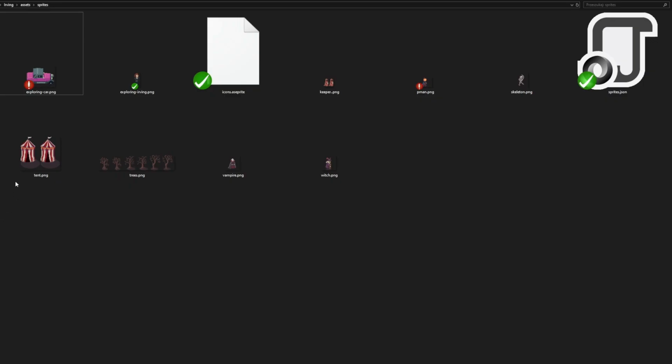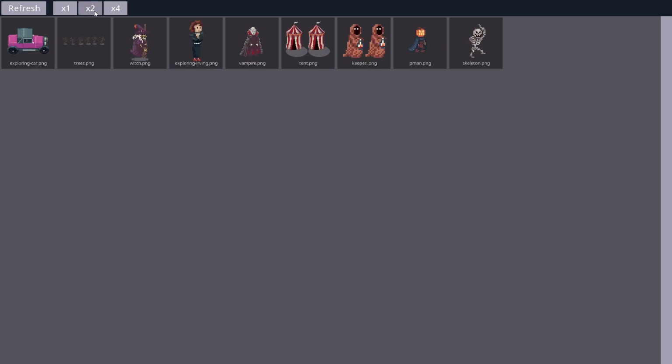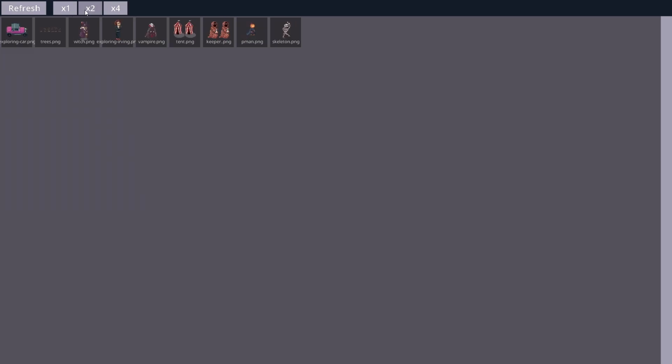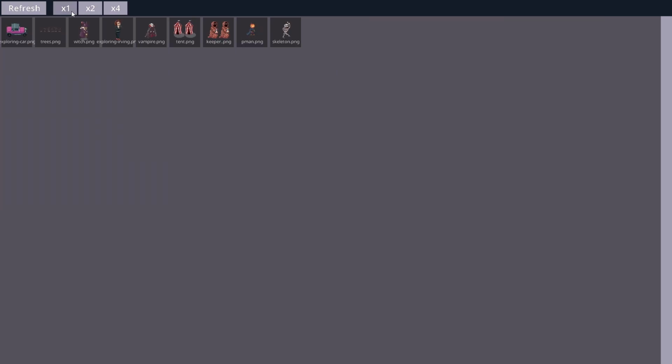In the engine configuration, I specify which directory should be scanned for images. I can preview all images in this directory. There is no support for subdirectories yet. I can also change the size of the previewed images. At this point, I can note that all interfaces are still a work in progress, while I'm figuring out all the features this tool needs.